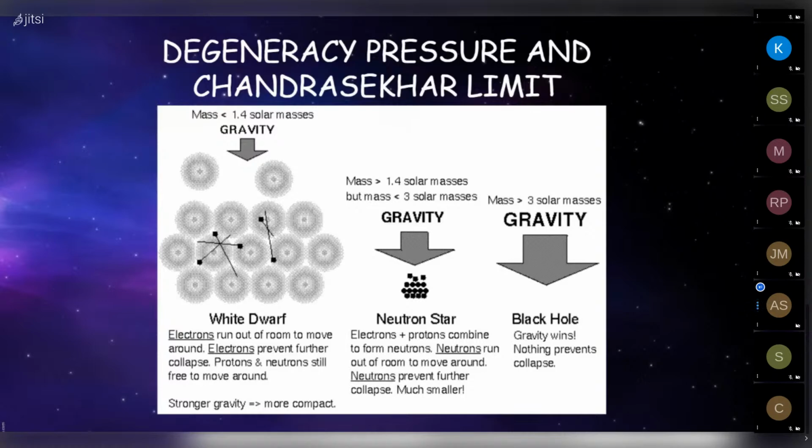Now remember how we said fermions can't be in the same quantum state. As gravity is crushing it, obviously you get more and more fermions, or in this case electrons, in the same state. The state where multiple fermions are in the same energy level is called a degenerate state. Okay. So now you have a lot of degenerate electrons.